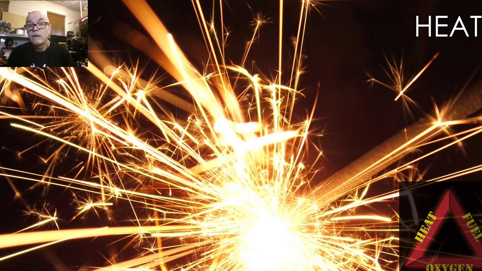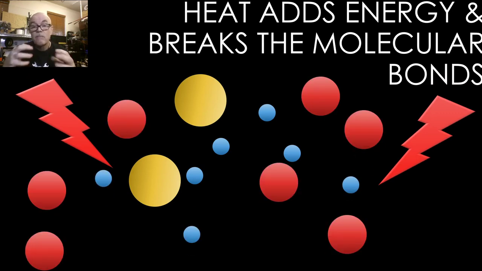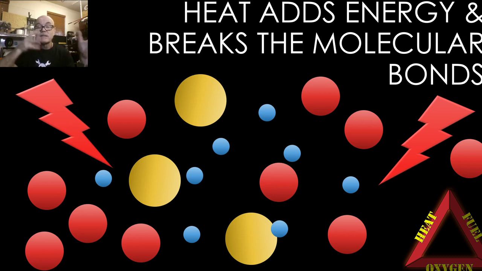Now, the third leg of our triangle is heat. Because without heat, you can have oxygen and propane, oxygen and methane, you can have oxygen and fuel together, and typically, nothing will happen. There are circumstances under which you can make it happen. But all of them are either adding heat in some way or providing the equivalent of heat, which is energy to the system. What the heat does in this circumstance is it adds energy, which breaks the molecular bonds in the propane molecule and the O2 molecules.